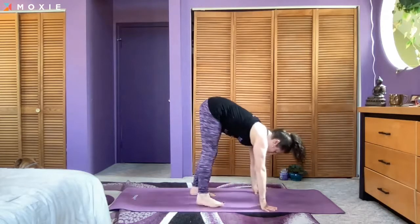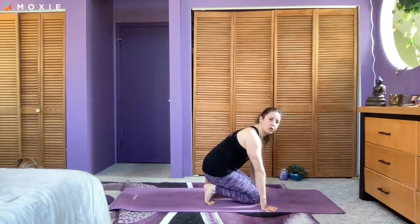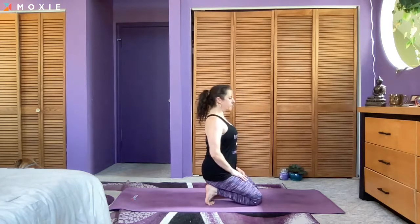And then coming down, keeping the feet on the floor. Come down onto your toes and then bring your knees to the floor. Give a little stretch through the soles of the feet. And you can stay forward, which will take some of the pressure off the toes, or to put a little bit more opening in the toes, walk yourself up. Trying to sit right on top of your heels if you can. Again, modify as your foot sensitivity allows.